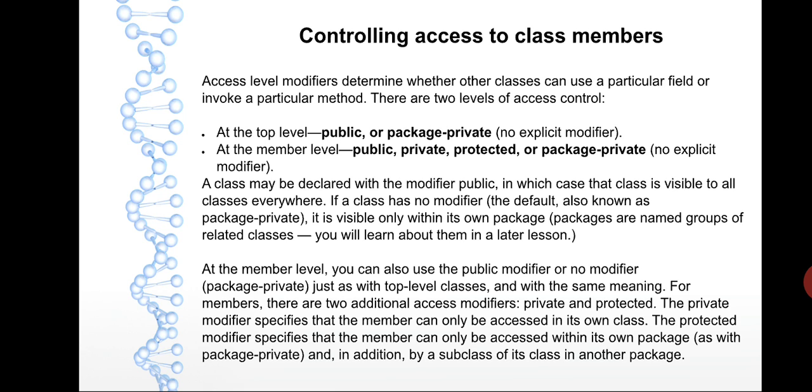The protected modifier specifies that a member can only be accessed within its own package, and in addition by a subclass of its class in another package. So whenever you go for protected, whatever variables are available inside the class can be accessed within its entire package. And if you are extending that particular class as a subclass in some other package, the members of that subclass will also have the capacity to access the protected members of the particular class.